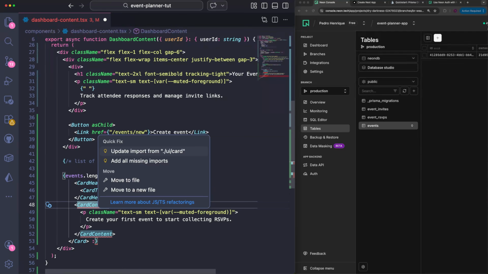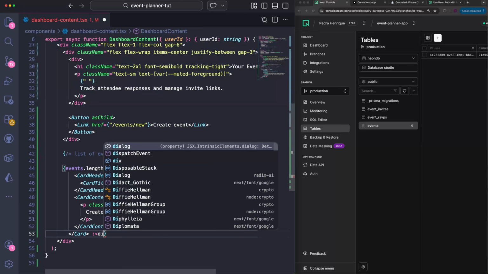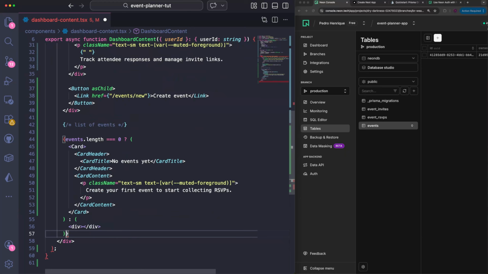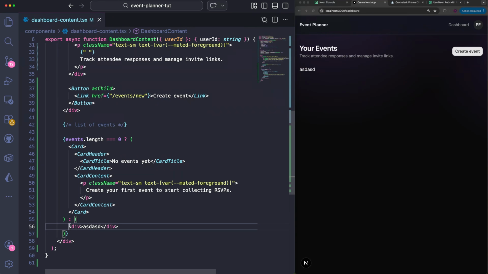We probably should have just rendered this empty case first so that you guys could see. But the second part is going to be in case the event exists. Now let's go over here. It still doesn't show anything, but if I put something here, it should show because there's one event, so it will render this thing once.